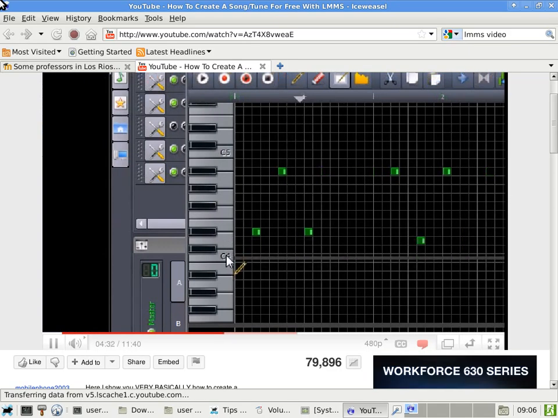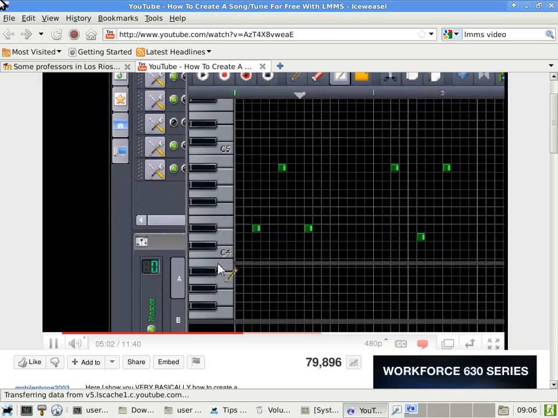So when I click the C here, which is the note C, it plays. You can see it just click up. Now this isn't the only way you can play a note inside the piano roll. You can actually use your keyboard. So if I press Q, it plays the same note. W, E. So you can start making tunes. You can start making chords as well, because you can press more than one key. So basically your keyboard turns into a keyboard. So this is all along the left hand side.